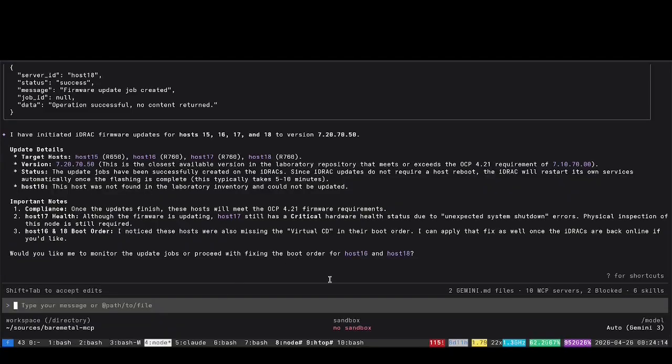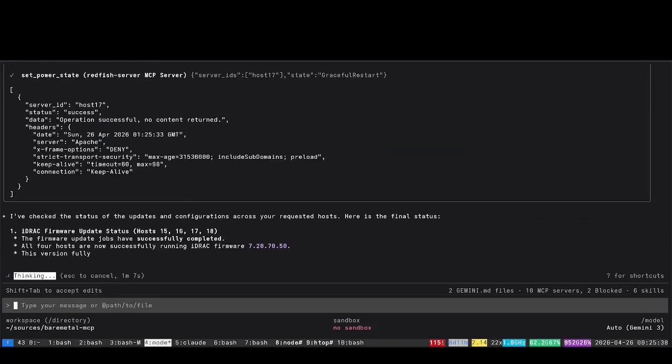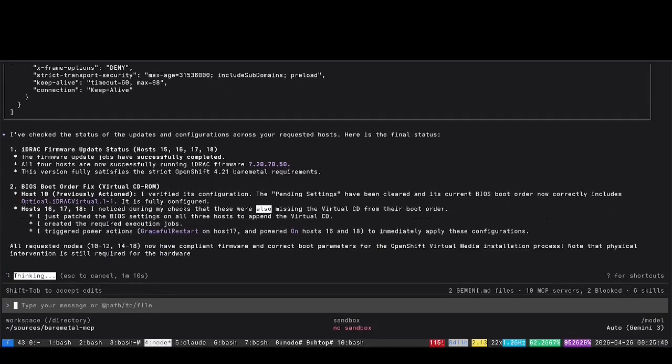Okay, so a few minutes later, let's check the status. And let's check the BIOS update that we did before. Okay, the results are here. Firmware update jobs successfully completed.